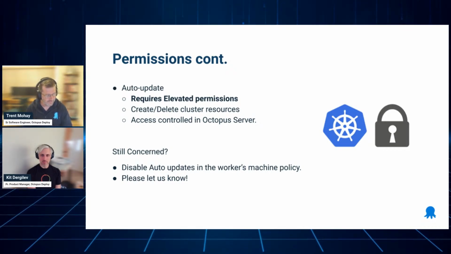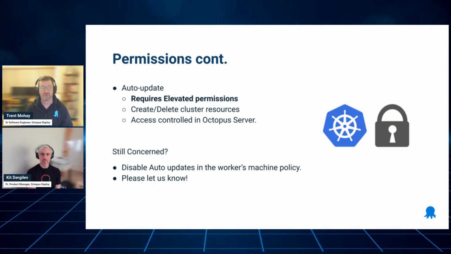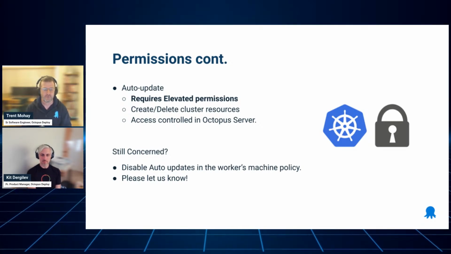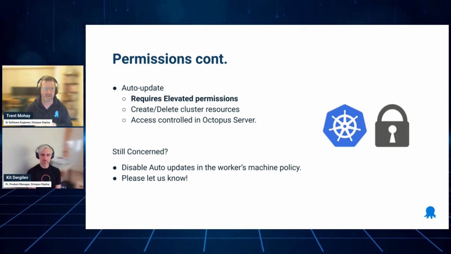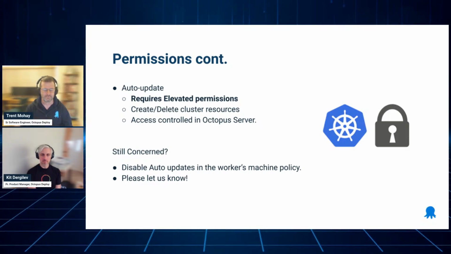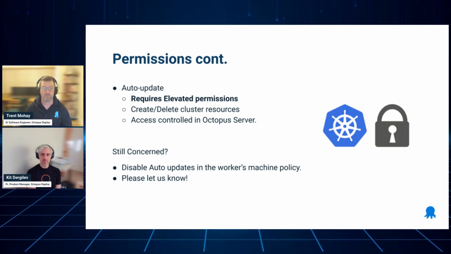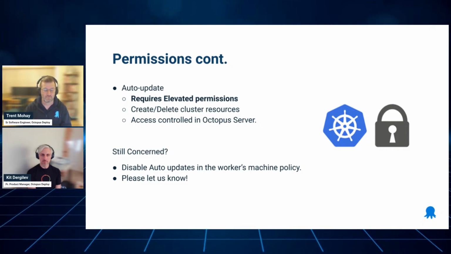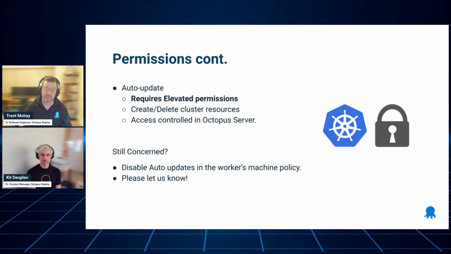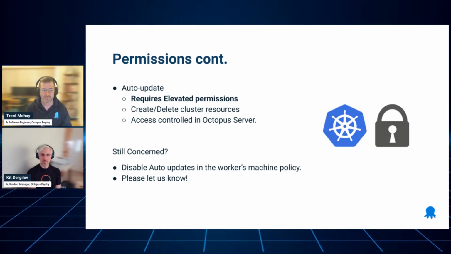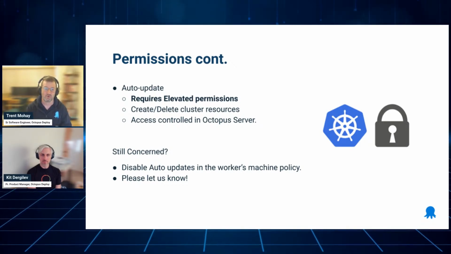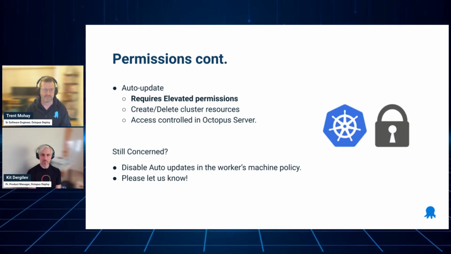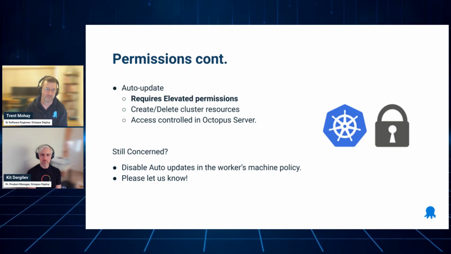Now, why is that a problem? The short answer is it probably isn't a problem, but it is worth knowing and understanding. This is an automated update. This is a background service. And so when we run it, we need to affect the cluster. We need elevated privileges. But that account that we're doing that work with is not publicly accessible. It's only visible from within the Octopus server. So it is limited in time, but not in scope.